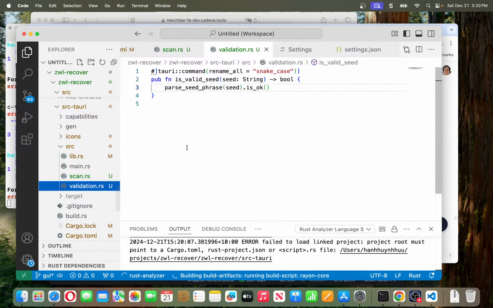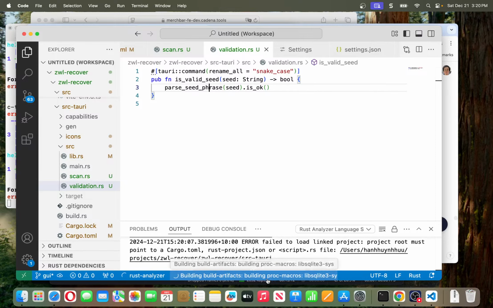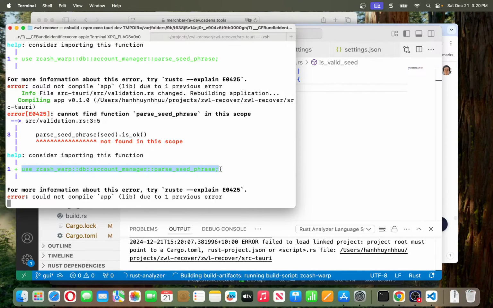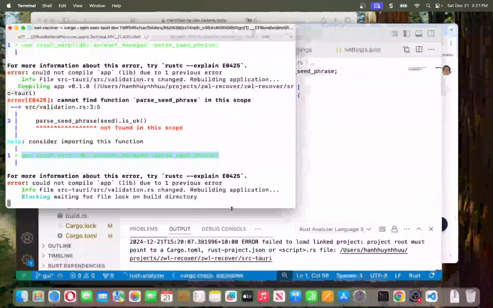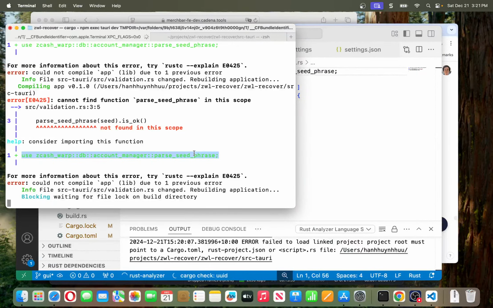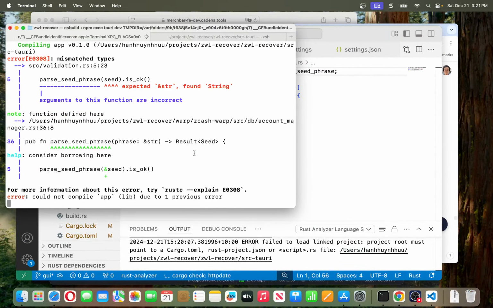Then it's saying that anyways. I can put it in manually for the moment. I need to borrow.